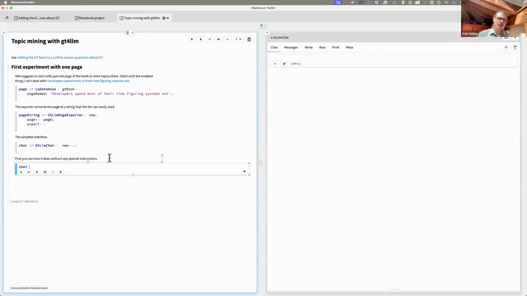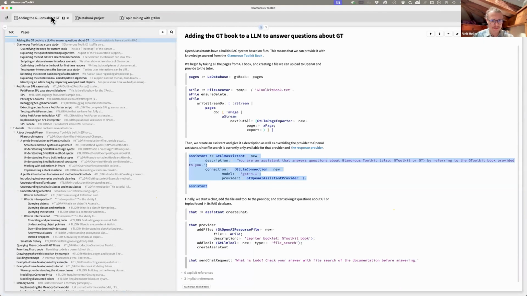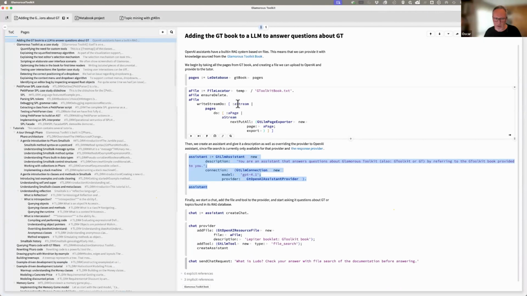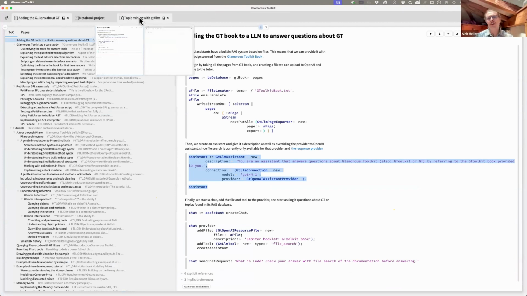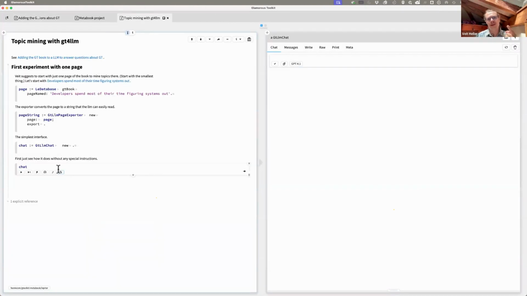Chat, add message. There's also send chat request. That's different, because it's going to request an answer right away. So I'm going to say add message and just the page string as a first message.